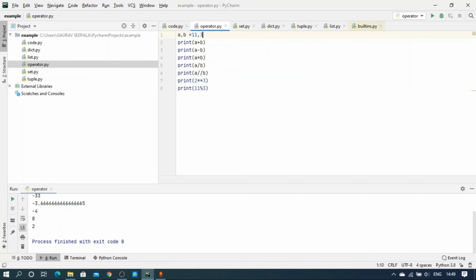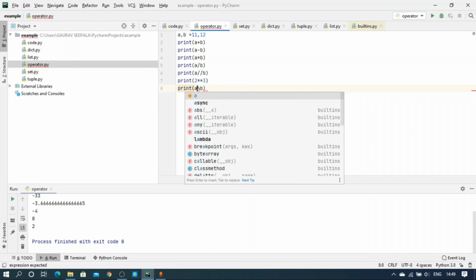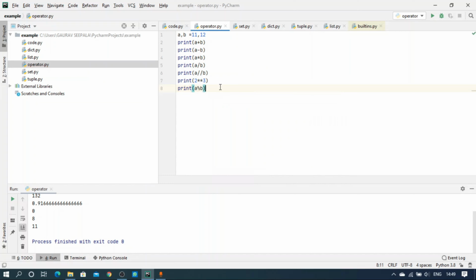Just change this to 12. Now run this. Here we can see we got 11. And why did we get 11? The condition is that if the denominator is greater than the numerator, then the modulus operator will return the numerator itself.